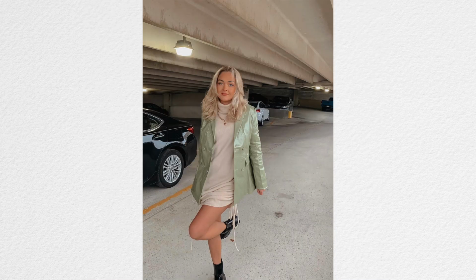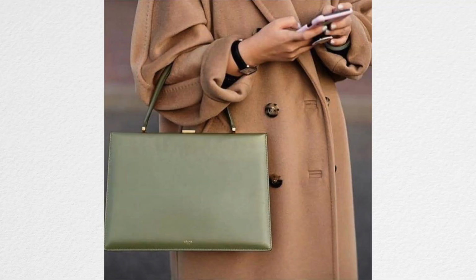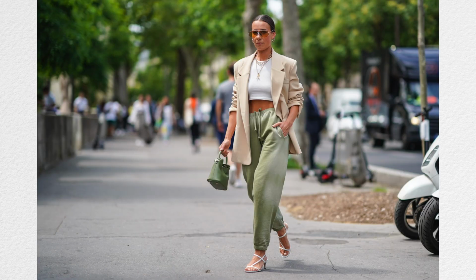I also feel like this color palette is a really great backdrop for brighter colors, which I will touch on later. If you choose a softer, more muted color of sage green, which is already soft and muted, it really does look like another neutral, and you could even replace some of your neutrals or add it to your neutral collection if you want something different.